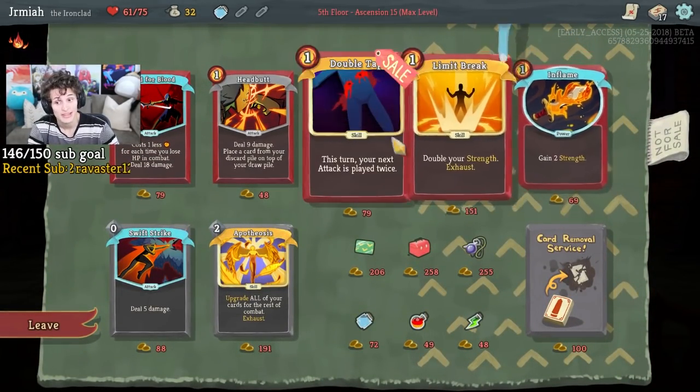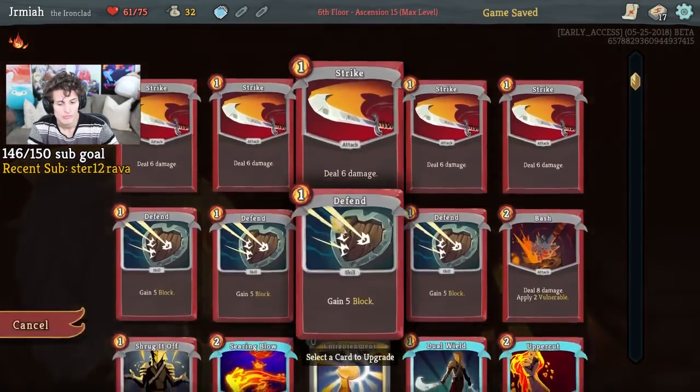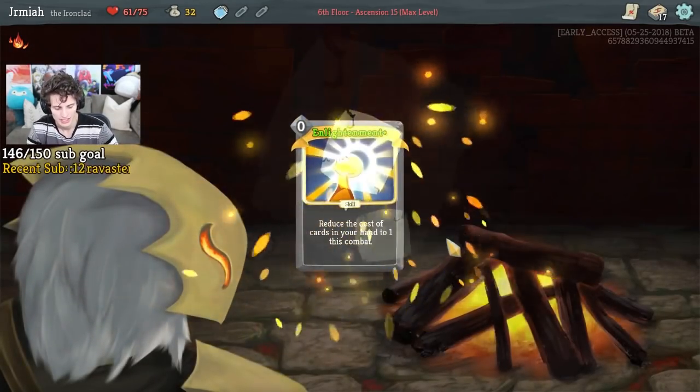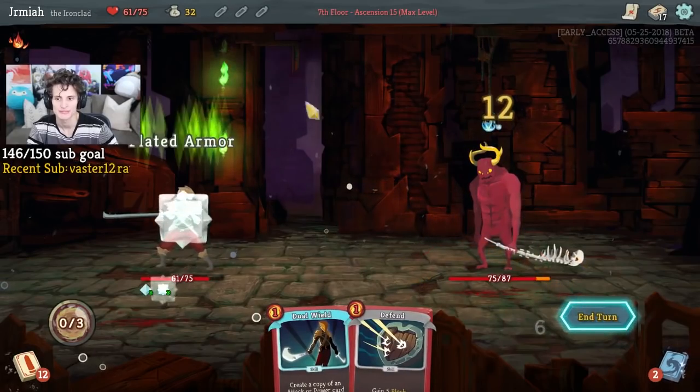This could have been a Limit Break Flame deck if I just saved my money. Who would have known? Double Tap would have been good too. Let's upgrade Enlightenment first. And let's hope this elite doesn't kick our ass. Of course it's him. Of course it's him, dude.